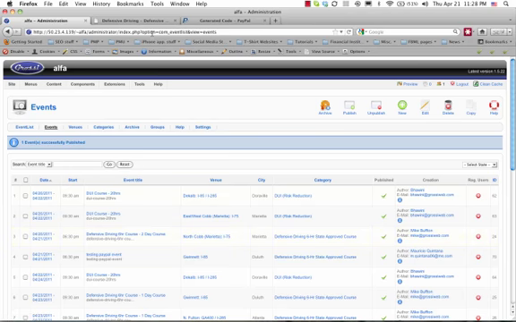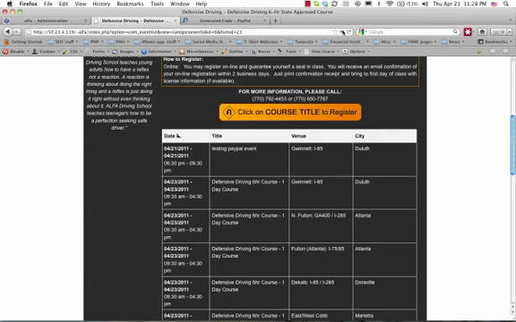Publish. Refresh. And it's right there. Okay, so this is how you can put in a bunch of stuff at once and just not have it show up. If you don't want to have 4 months in advance or whatnot, just don't publish it. Alright. So that's how you create an event where you have to add a PayPal element to it.